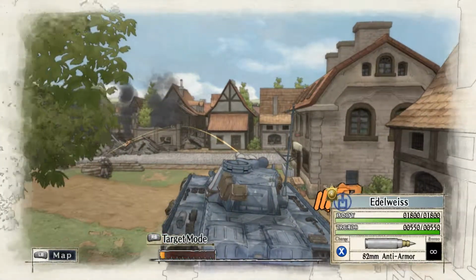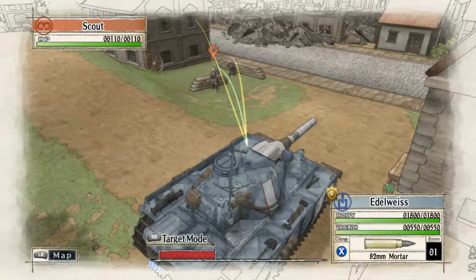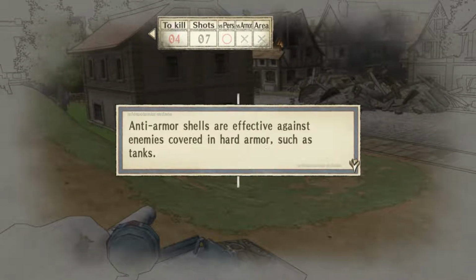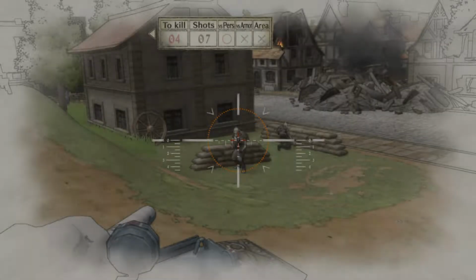I want to try and be able to get a... Okay, well, how does the... I want to use the machine gun for these guys. Tanks have 3 means. They have anti-armor shells, which are obviously for tanks, mortar rounds, which destroy cover, and your machine gun, which is basically used for anti-personnel. And it's just basically reiterating what I just said.